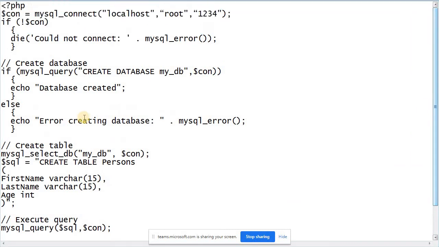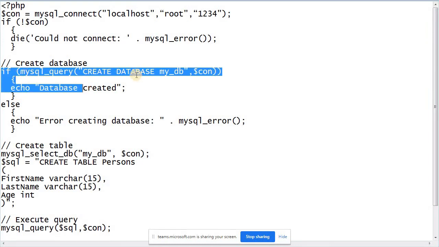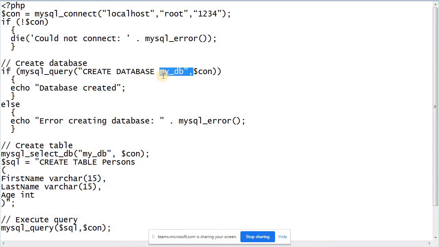Between them we are going to create the database. What is the name of my database? This one, MyDB. I don't want it to be MyDB. I will make it registration, reg. I will make my database reg FA.